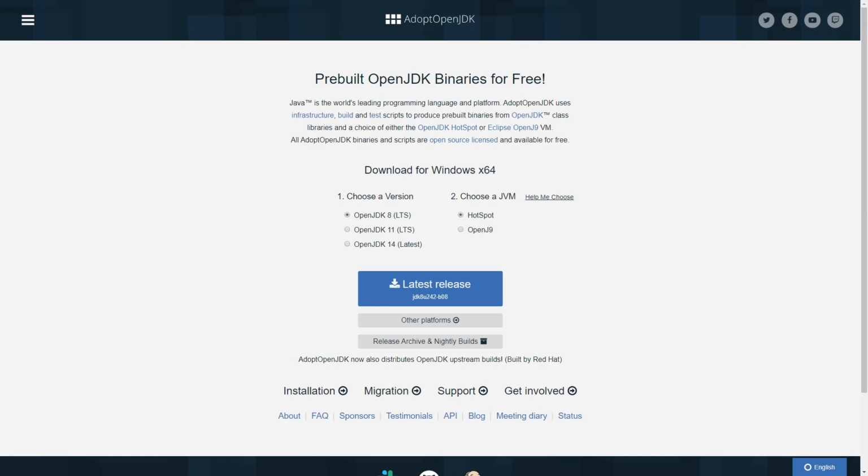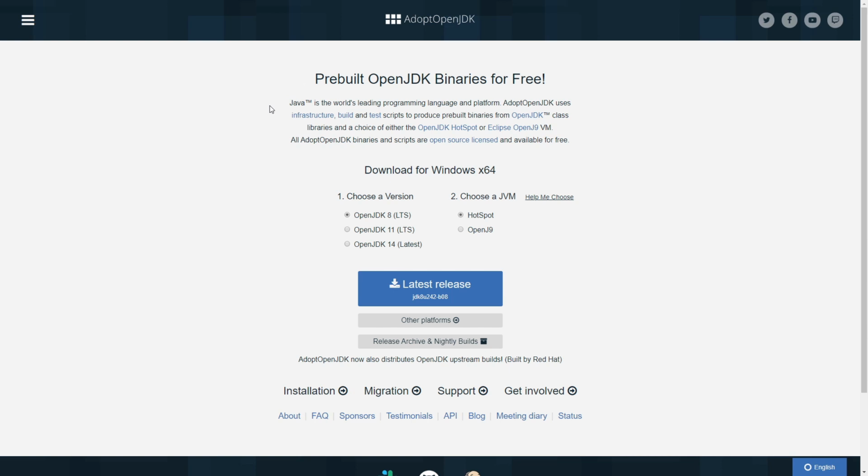Now before we can get started with programming in Java, there's a few things we have to download and install first. While your computer can easily run Java programs, in order to create Java programs, we're going to need this thing called a JDK, or a Java Development Kit. The JDK is widely available across the internet on multiple sites. I'll put a link down in the description to this JDK I have right here called the Adopt Open JDK, which is one of the more widely used ones.